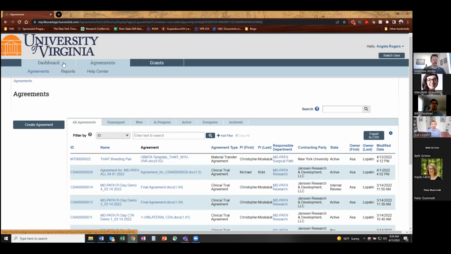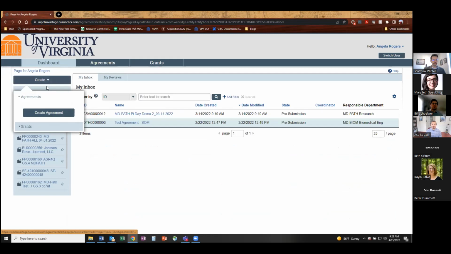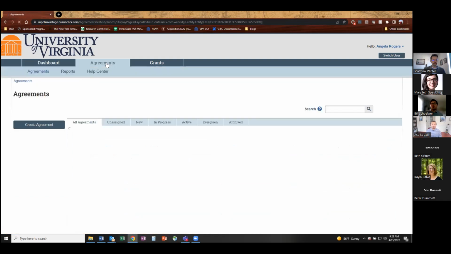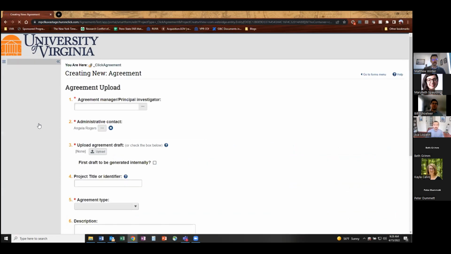The first two are that you can either create an agreement from the dashboard by clicking the create button, and then within agreements, click create agreement. This leads you to the same steps, so it's no different in terms of the outcome. It's just a navigation thing. If you happen to be in the agreements module and you want to create from there, there's really no difference.